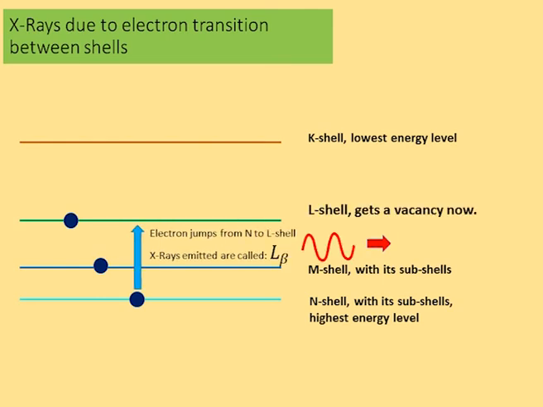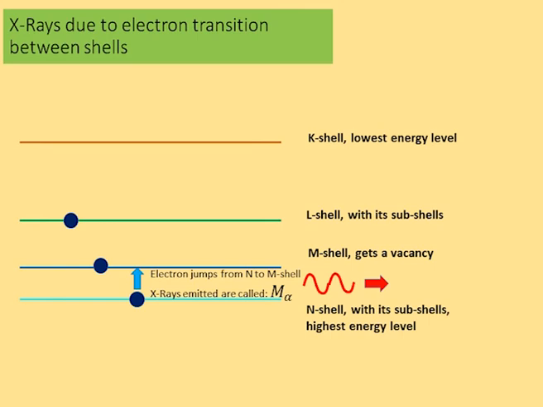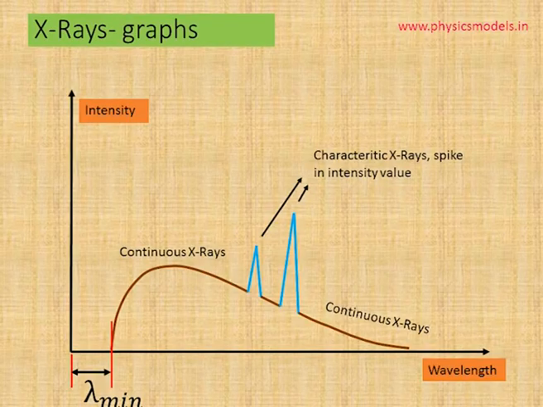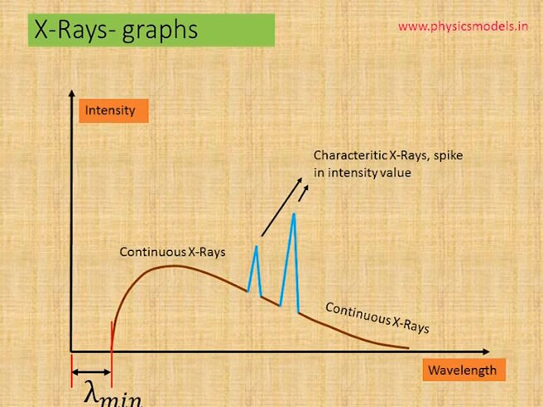If it jumps two shells to fill a vacancy in the L shell, it would be called an L-beta x-ray. The energy released in each of these jumps is different. If an electron jumps from the N shell into the M shell, that would be an M-alpha x-ray, and the energy jump is not that much, so this x-ray would have a lower energy. In summary, if you draw a graph of the intensity of x-rays versus the wavelength, you will see some spikes — those blue colored spikes show electrons jumping from one shell to another and x-rays being generated.